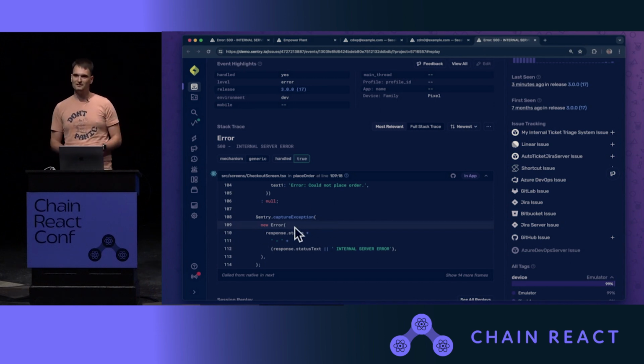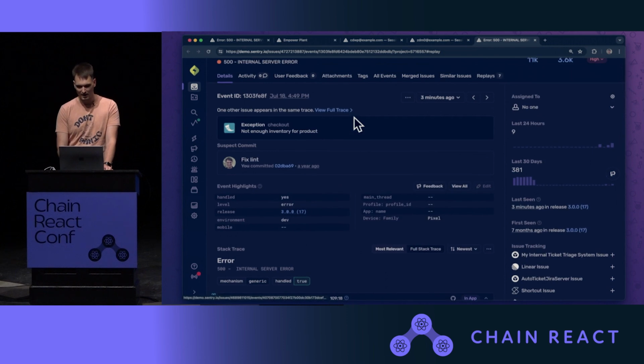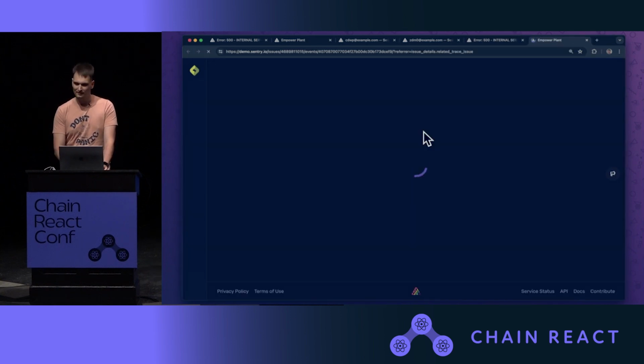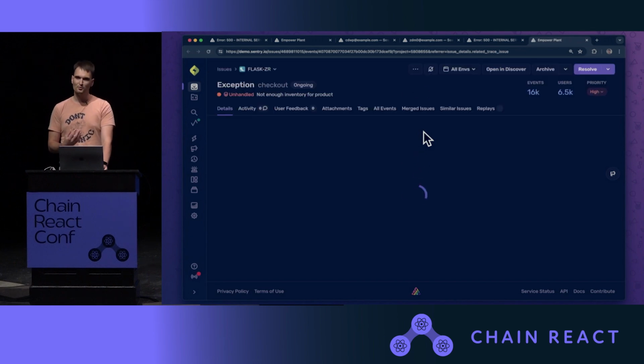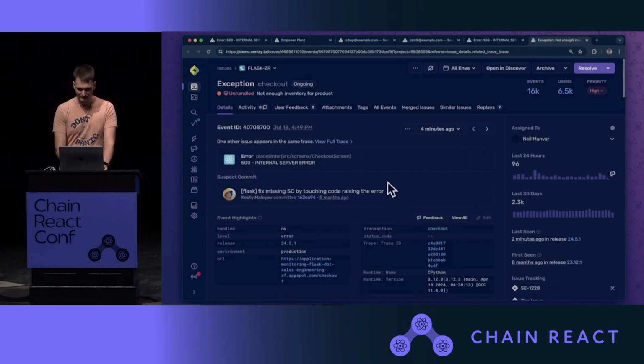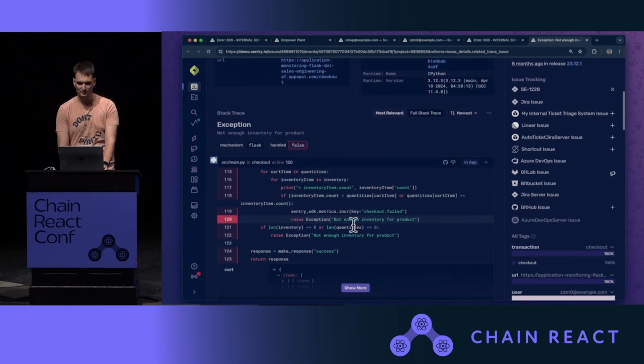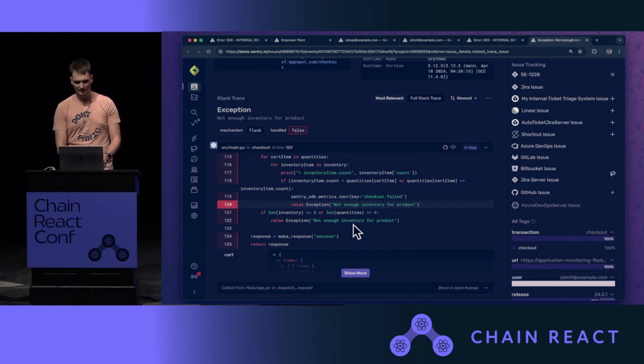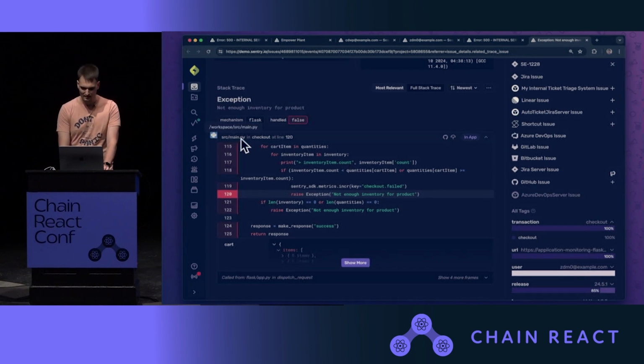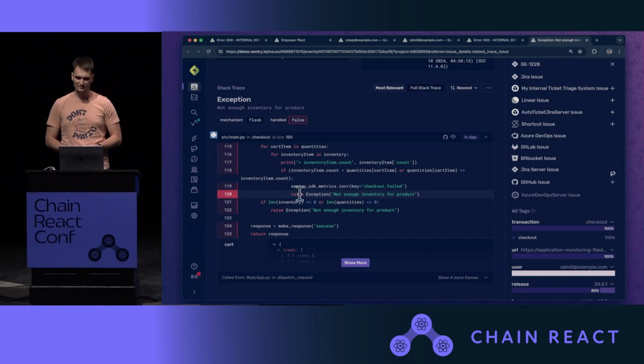But even if I make the experience nicer, and add some funny, goofy animation, the user still couldn't purchase the plans, and my business would be losing money. So let me scroll a bit more up, and I see here that in the same trace, an error on the backend happened. So I'll click through that, and now I'm actually getting to the root of the issue. So instead of just fixing the UI, making it a more pleasant experience, I actually know that I should go to the main.py on line 120, and here I should figure out a better way than just raising an exception.